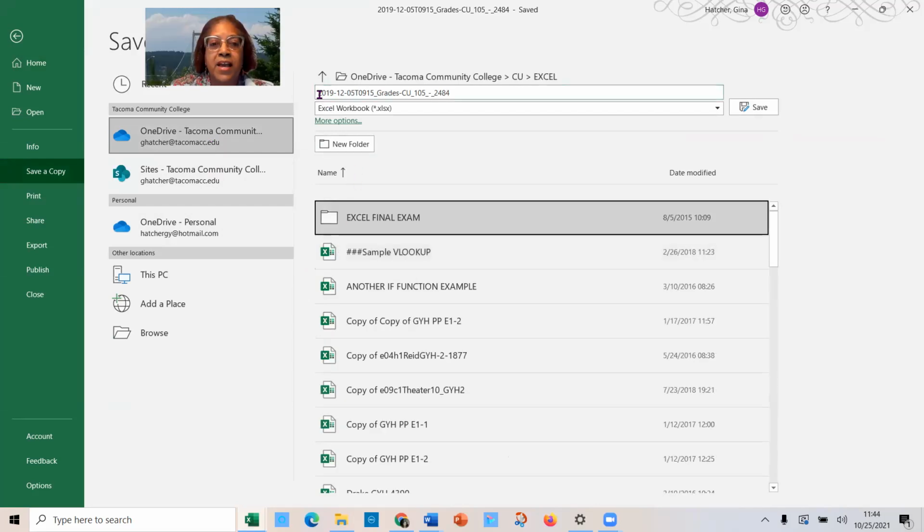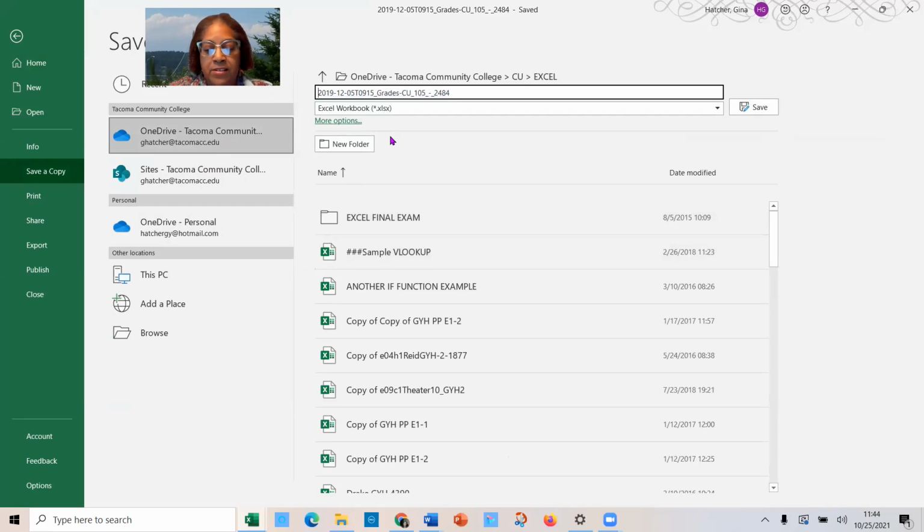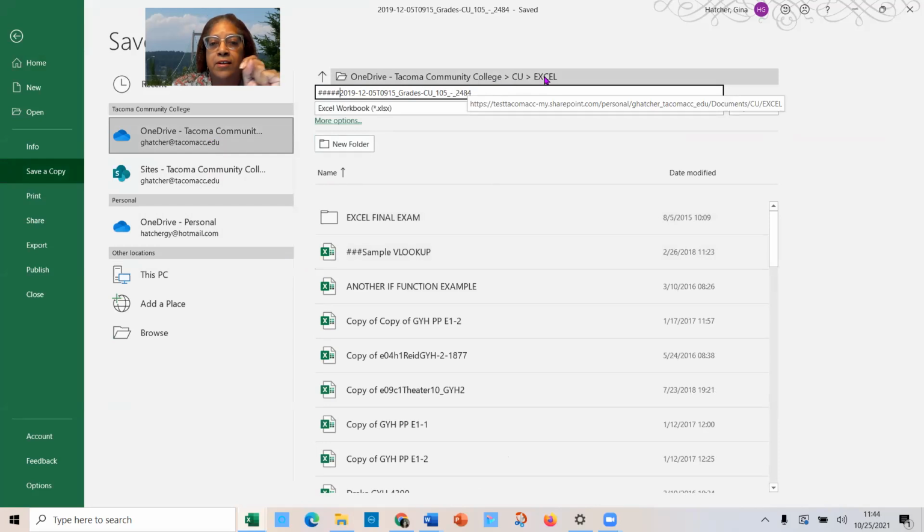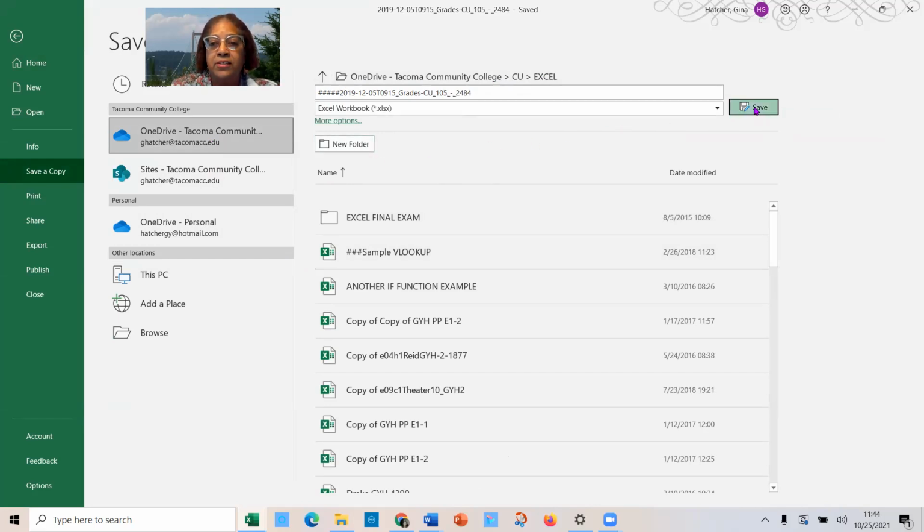And I'm just going to put some asterisks and pound signs in front of it so that I can find it easier in this folder. So this is telling me that I'm saving this workbook in the OneDrive in the CU Excel folder. It's telling me where it's going to save it. I have to always pay attention to where it's going to save it. Don't assume.